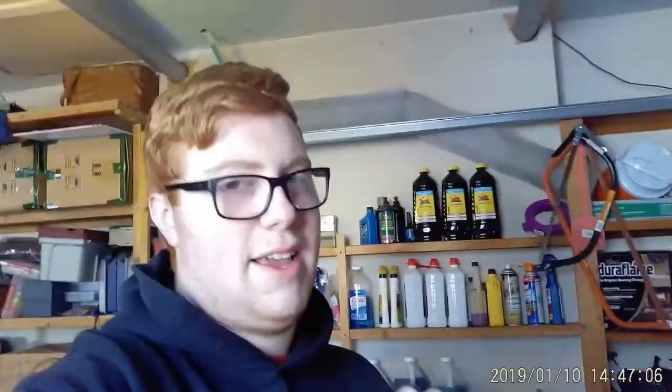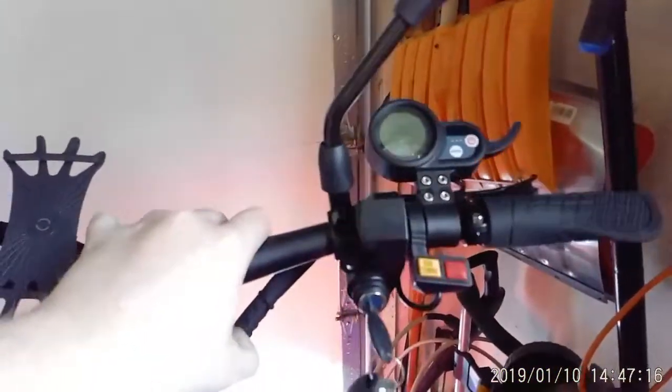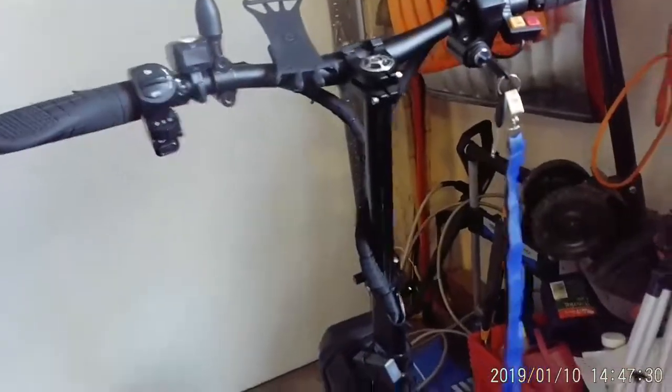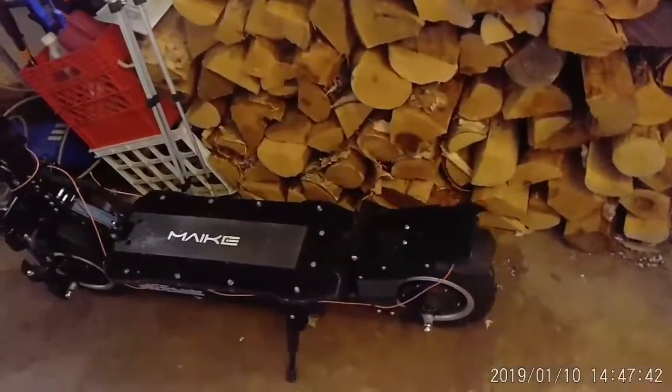As great of a scooter as this is, I have two complaints at the moment. The first complaint — I'm going to try and show it here — this scooter has a tendency to have the stem wobble a little bit. Now, I know in most Maki scooters this is common, and in fact extremely common, because it's not only on this scooter but on the Torsor as well. It happens to a lot of these scooters, and I know how to fix it, but I'm not quite ready yet. I need just a couple more tools to make myself more confident.